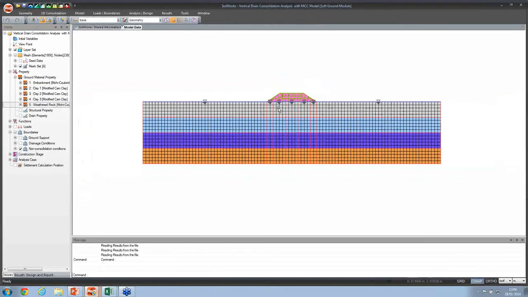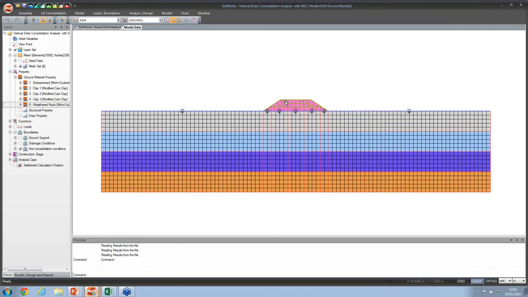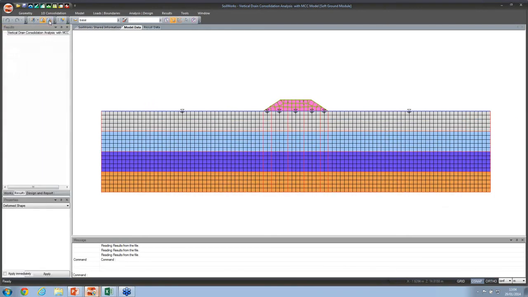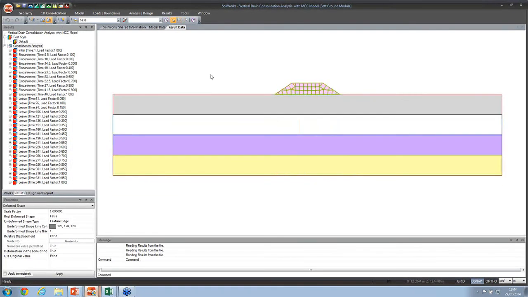And since the embankment won't be consolidating, we can assign it as a non-consolidation boundary condition. And we can check the full construction sequence during the consolidation from the initial stage till the long-term time.